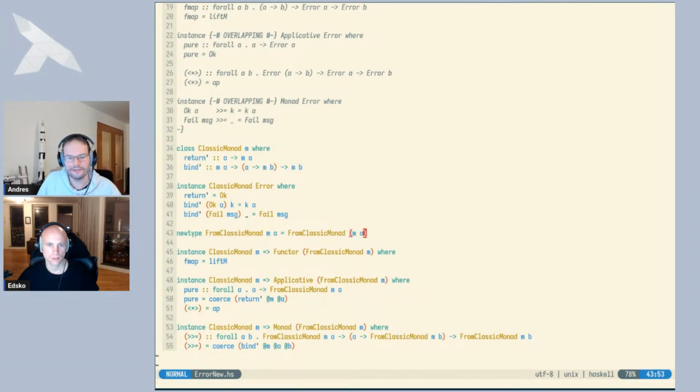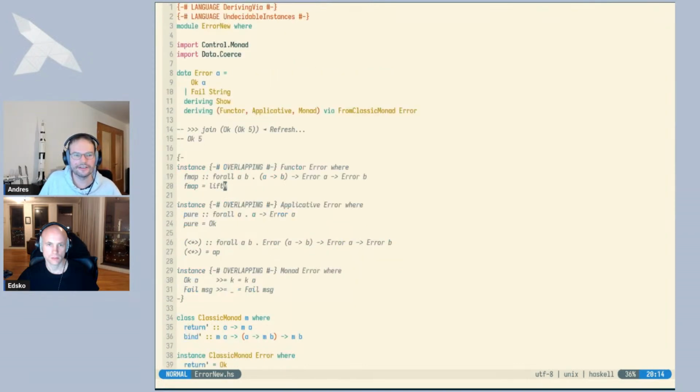One of the advantages is that often, for a data type that is an instance of monad, such as error or maybe, you do want the applicative and the functor methods as well.